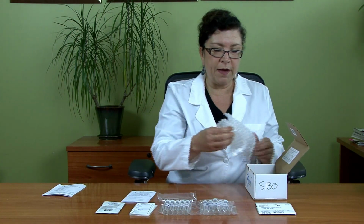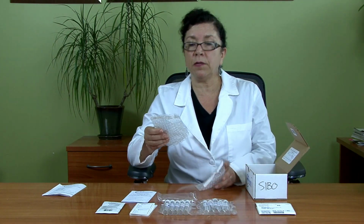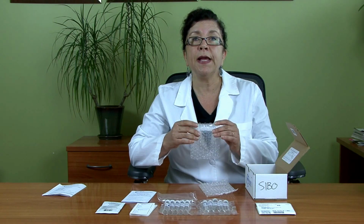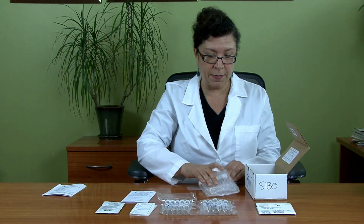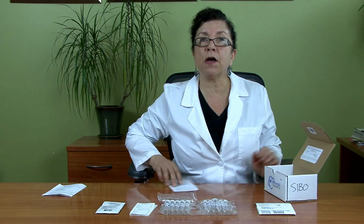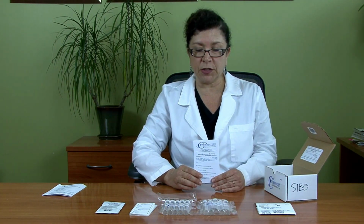And then of course we have a couple of sample bubble wrap holders. So when you're through, you're going to put these glass tubes in these bubble wrap holders when you're ready to mail it out. So the first thing I'd like to talk about is what is on the test kit instruction.